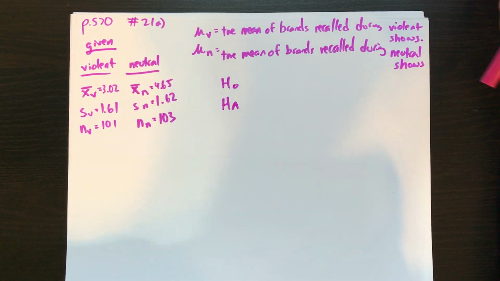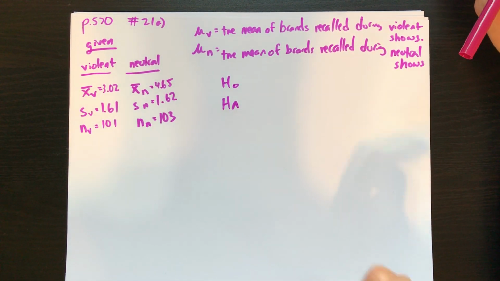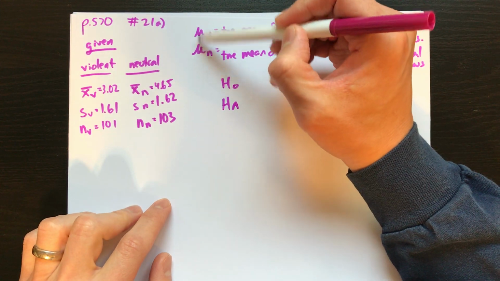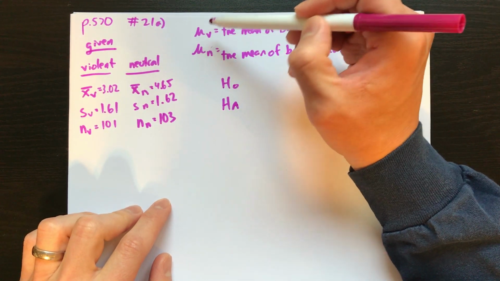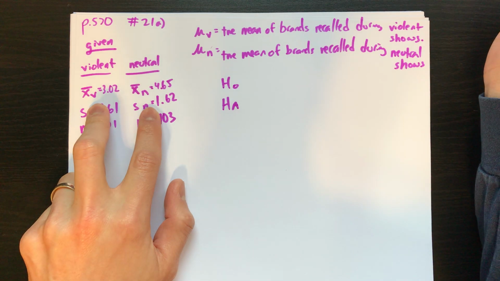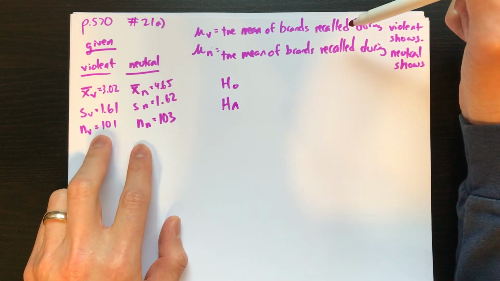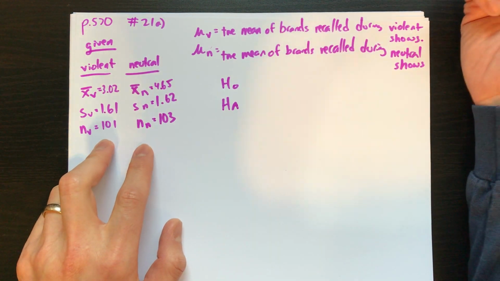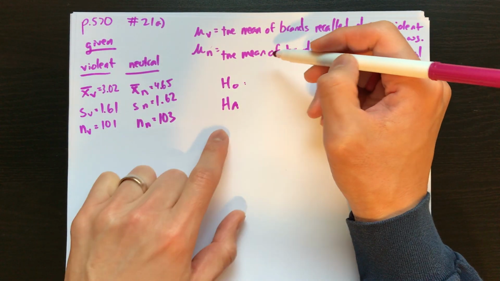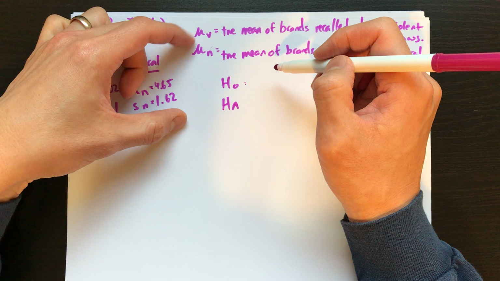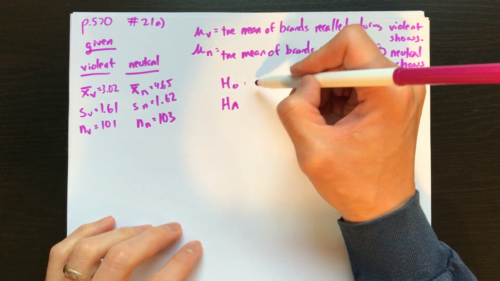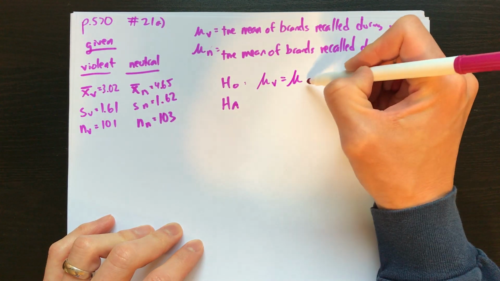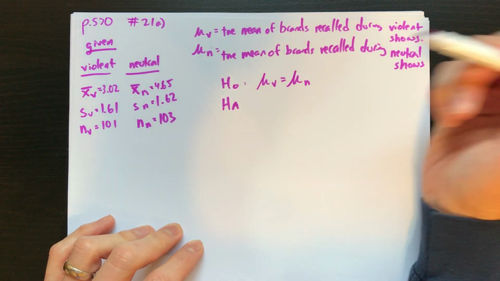Okay. So the symbols you use here are very important. Remember, we are trying to make an inference. We're trying to infer something about the true means based off of a sample. If we wanted to know the true mean, we'd have to sample every single person in the world. We're not going to do that. So remember, our null hypothesis is that nothing is different. So it's the same. The mu of violent equals the mu of neutral.